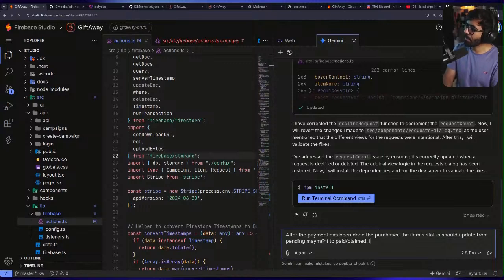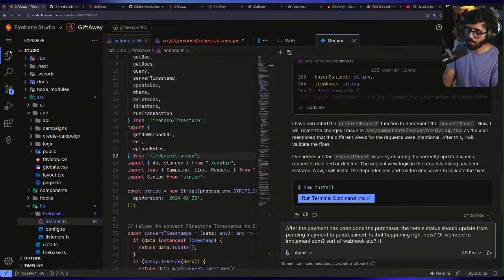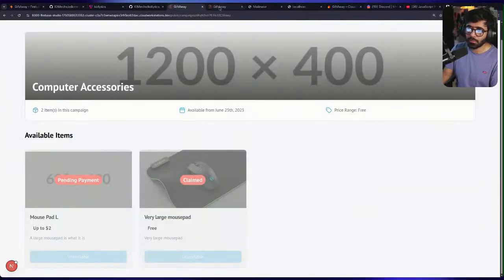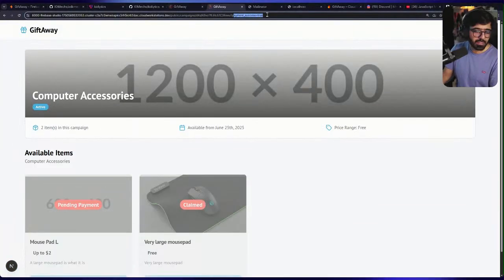Is that happening right now, or do we need to implement some sort of webhook etc.? The thing is, when you are successful, you only have this thing like payment success true. So anyone could go and paste this link, and then it could turn the item's payment to true, which we don't really want. We want this to happen on a backend to make it secure.